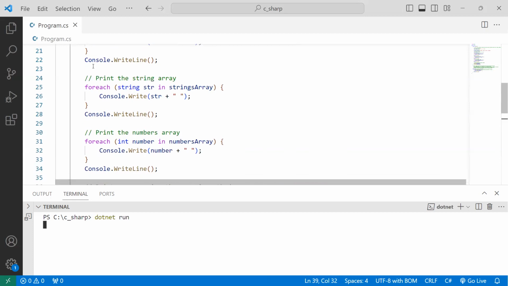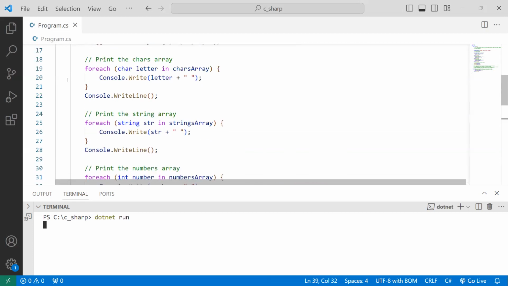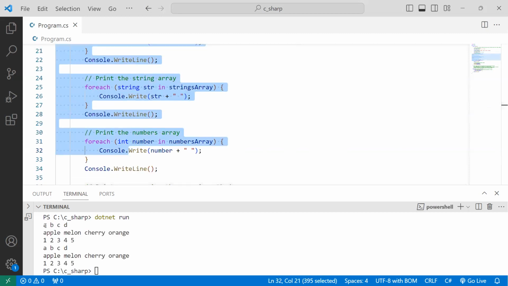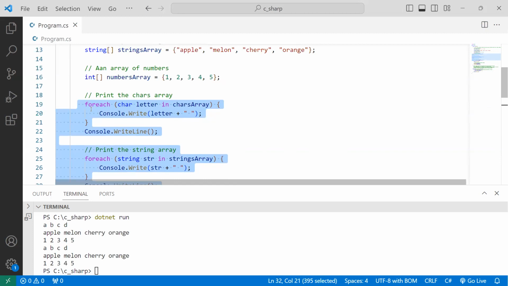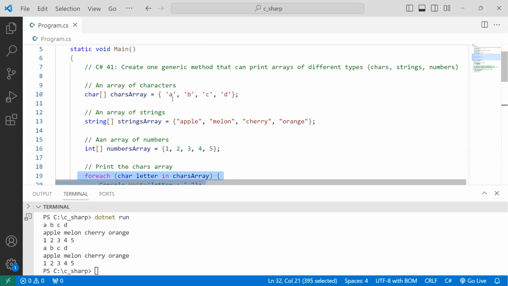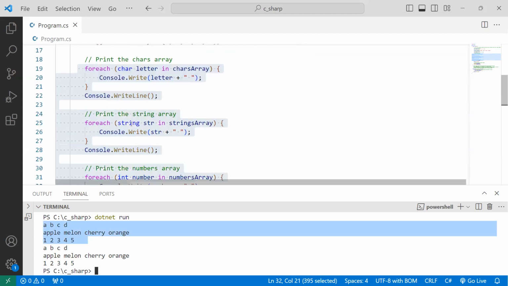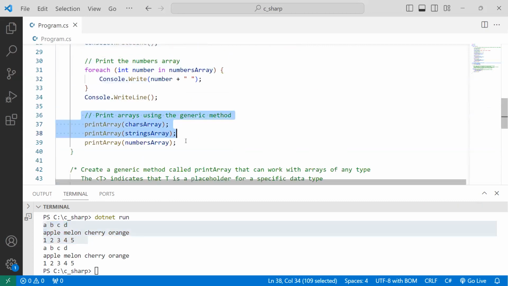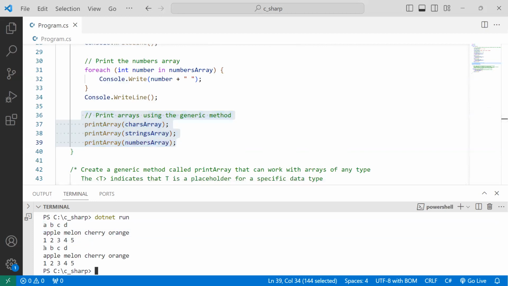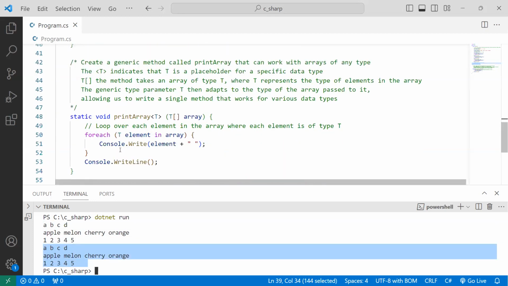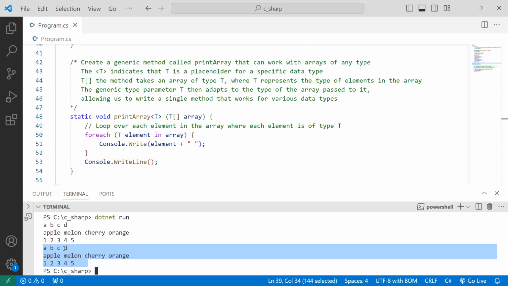Now we will have 2 of each, because this way the 3 loops will run first. So this is the result of these loops printing the elements of the array. So that's the first call. And the second printed messages, or the console messages, are coming from the generic code. And it works exactly the same.